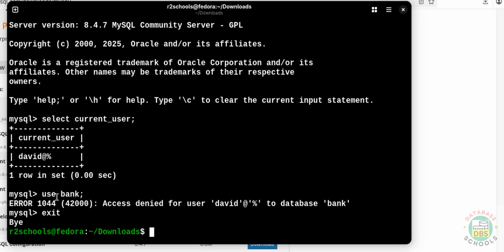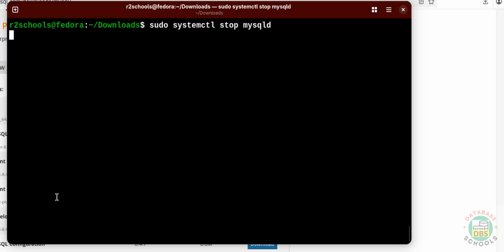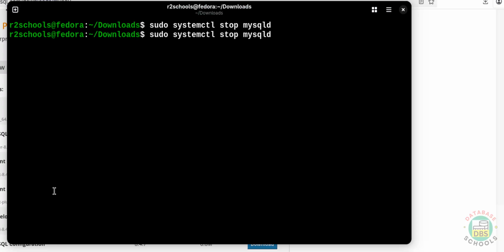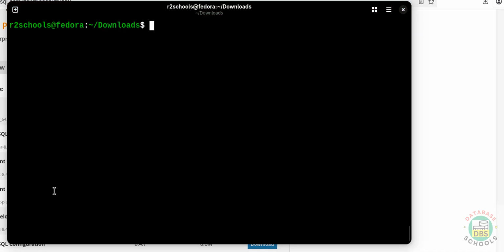Now we will see how to stop, start and restart MySQL server on Fedora Linux 42. sudo systemctl stop mysqld. Now verify the status. See, MySQL service is stopped. You can also verify by trying to connect to MySQL server.